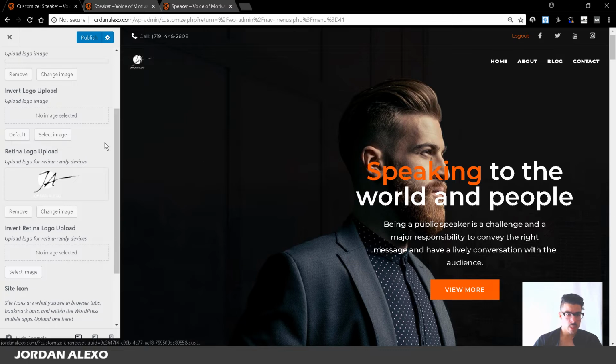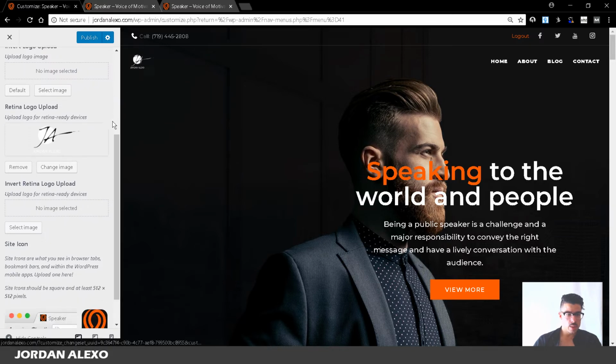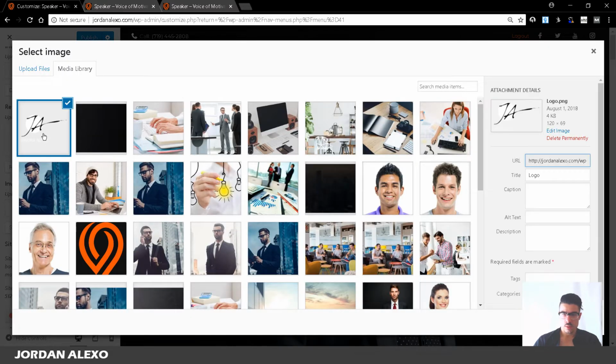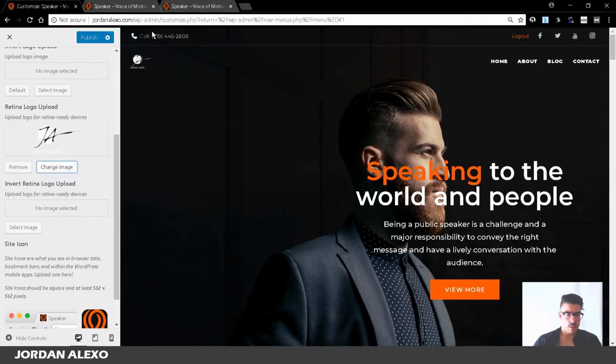Actually, you can see it's kind of small. I probably would want to increase it a bit now that I'm checking it out. So I would increase the sizing of this logo a bit. Let me check over here. Yeah, it's a bit small. I would increase the sizing a bit, but you can get the idea. It's a nice looking logo that you can integrate here.